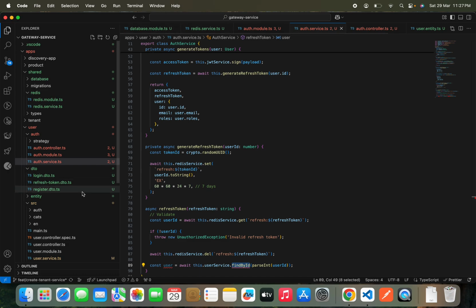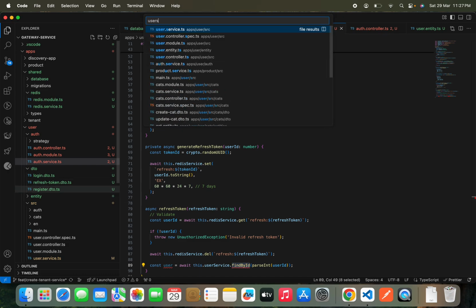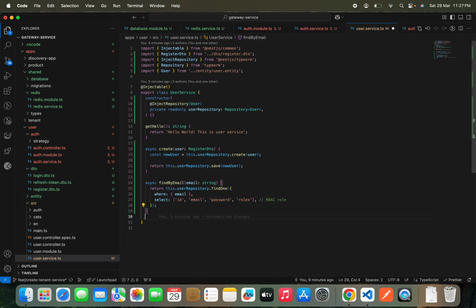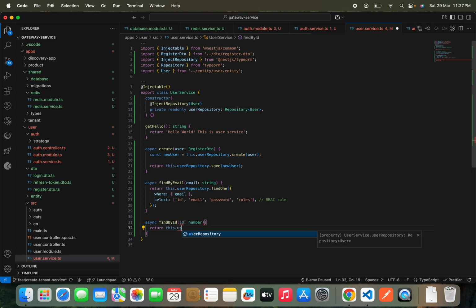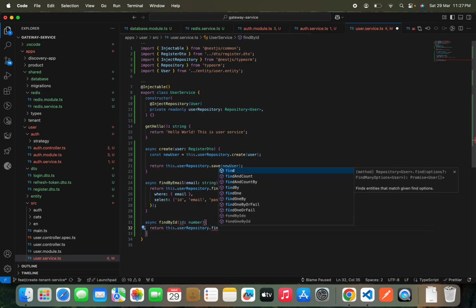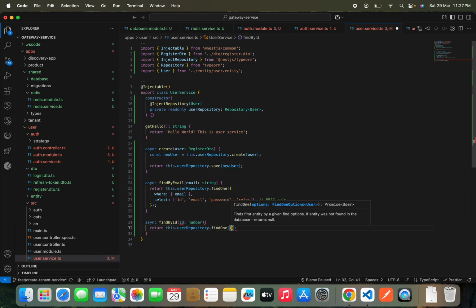So we'll go to user service. We will add a method to find a user by id. Id will be of number type, and things are quite straightforward. You need to return this dot user repository dot find one where id is matching.